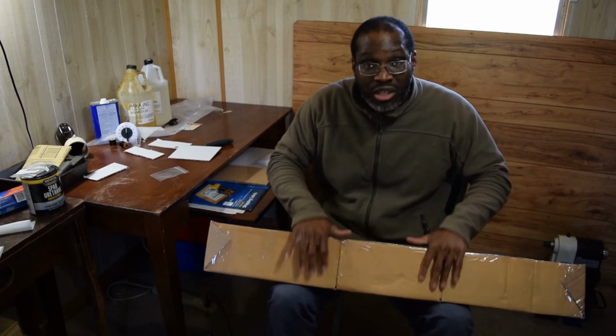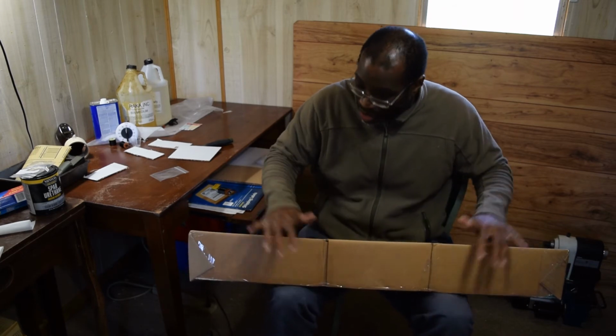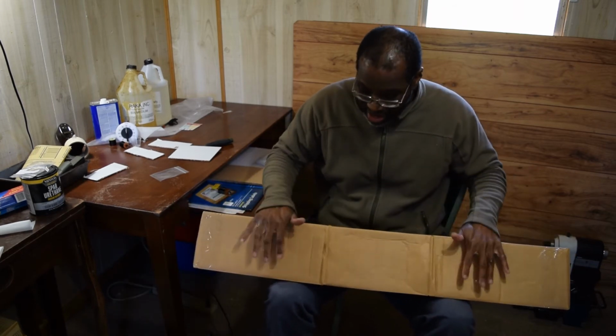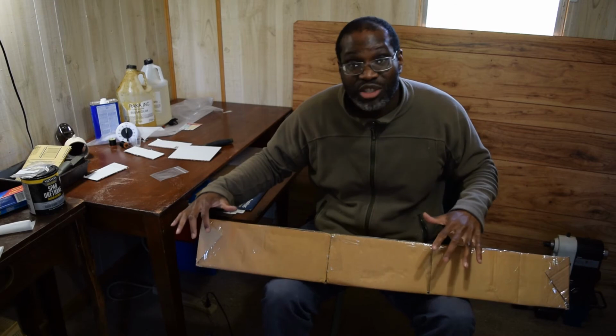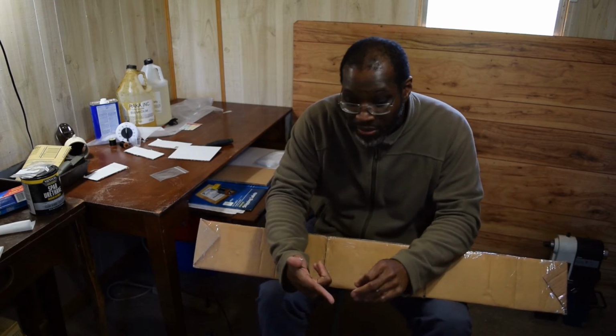See, strong package, so no matter how they throw it down, it's always going to land on one of the broad sides. You got some strength because it's a triangle. And that, my friend, is how I ship your floats. How I make them from beginning to end.